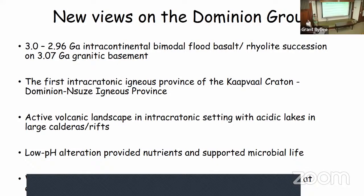Yes. Even to the point that there may have been primary ore deposits, not necessarily porphyry style, but granite-hosted mineralization in the basement, a lot of which obviously was eroded away, and now sits in both the Dominion and the Pongola. You can't actually see it anymore. But it begs the question as to how fertile the whole source area was, and whether there wasn't something fairly specific about the fertility of that region that gave rise to these unique Dominion type packages with all the uranium and the gold and everything else that's in them.